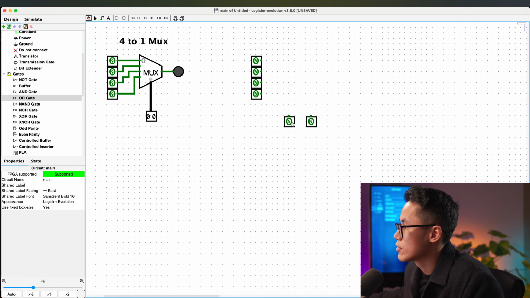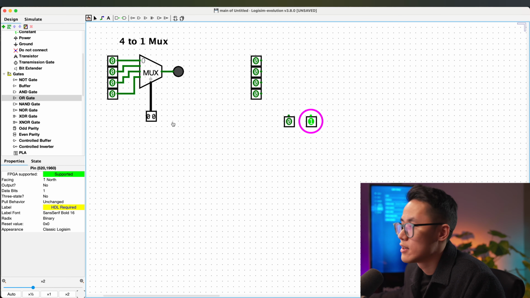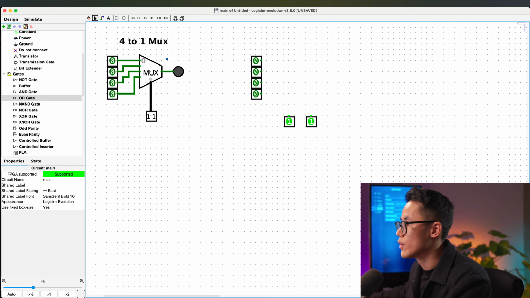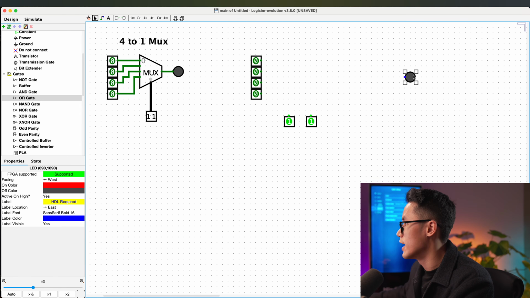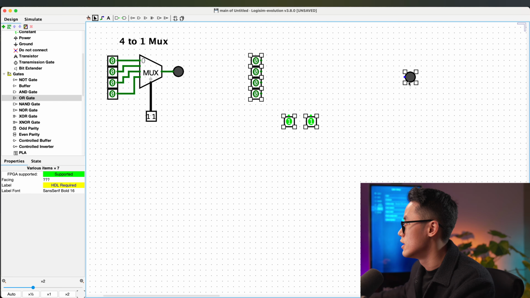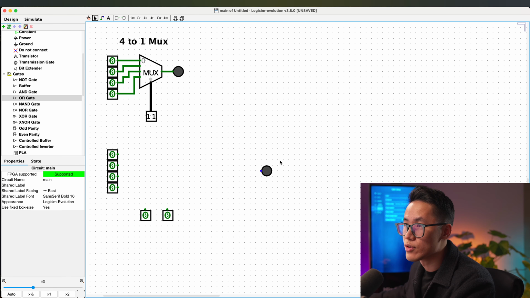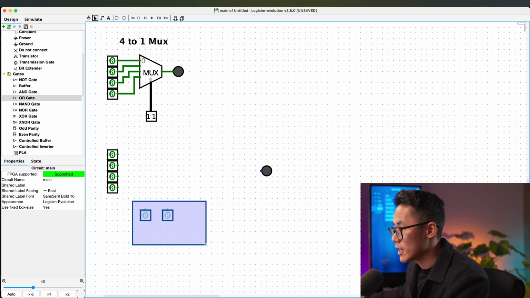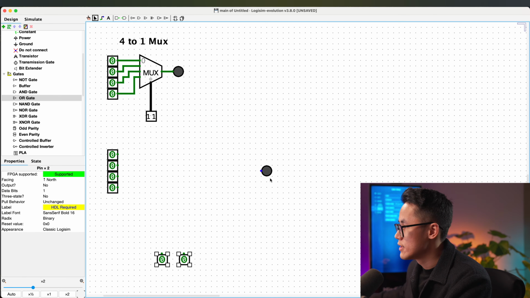So now 0, 0 corresponds to 0, 0. Then if I have 0, 1, this is 0, 1. If I have 1, 1, that corresponds to 1, 1 over here. Okay. What else do I have? I have the LED lights. So now my job is to create something in between that will make it work similar to this. Okay, just doing it one by one. It's very simple.